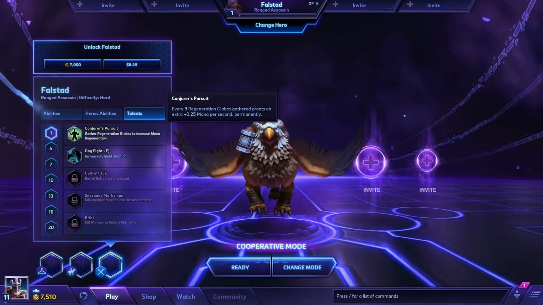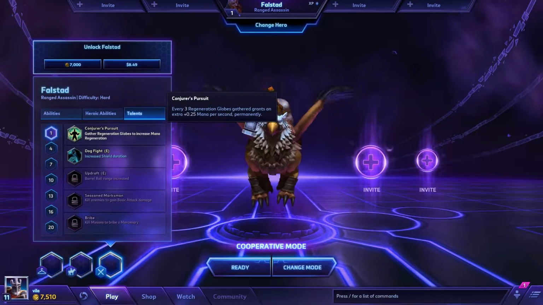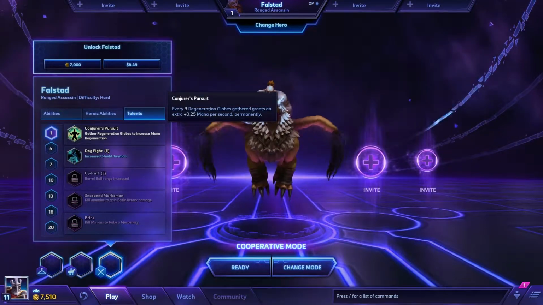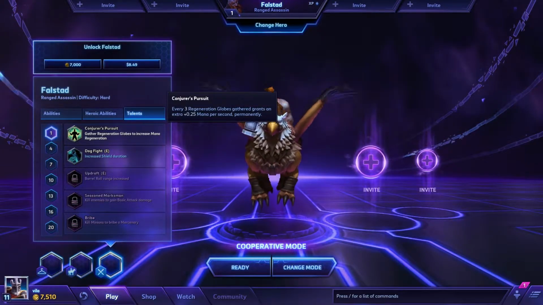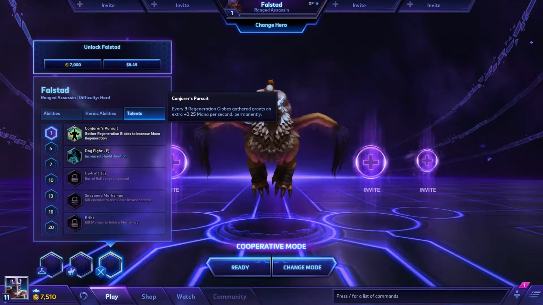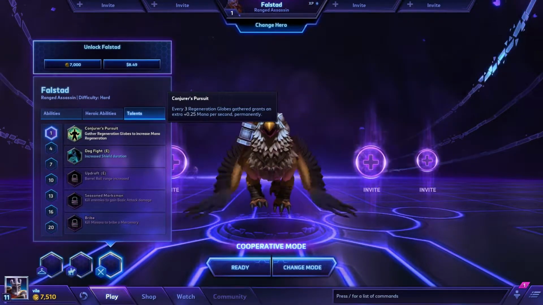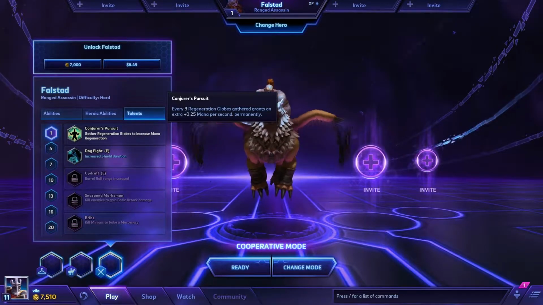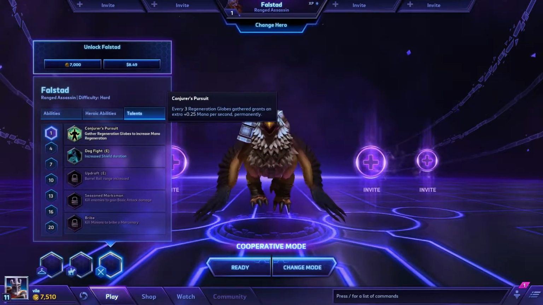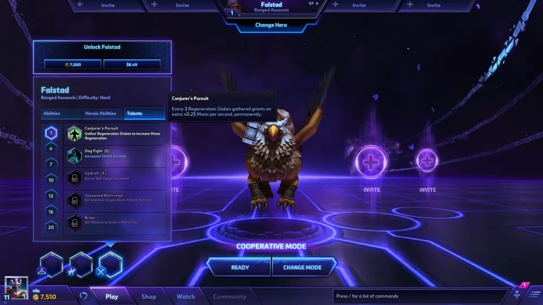Conjures Pursuit. Every 3 regeneration globes gathered grants an extra 0.5 mana per second permanently. Now these are always great. They always give them to you at level 1 from what I've seen so far. Anything that gives it permanently gives you the max amount of time to really take advantage of that. If you got it at, say, level 10, it really wouldn't be that good. But the fact that every single time you increase your mana per second, it's going to stay with your character all the way to the end of the level. So you can imagine towards like level 10 or 15 or 16, you are really not worrying about power at all if you've managed to gather quite a few orbs at your early stage.